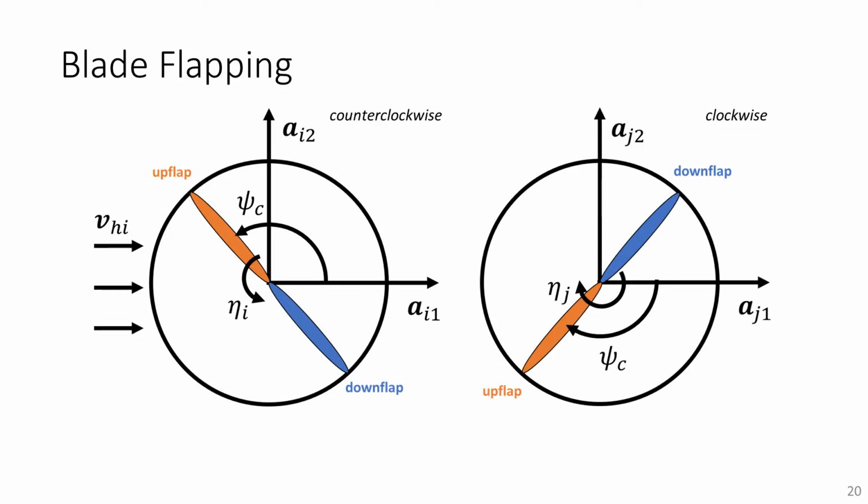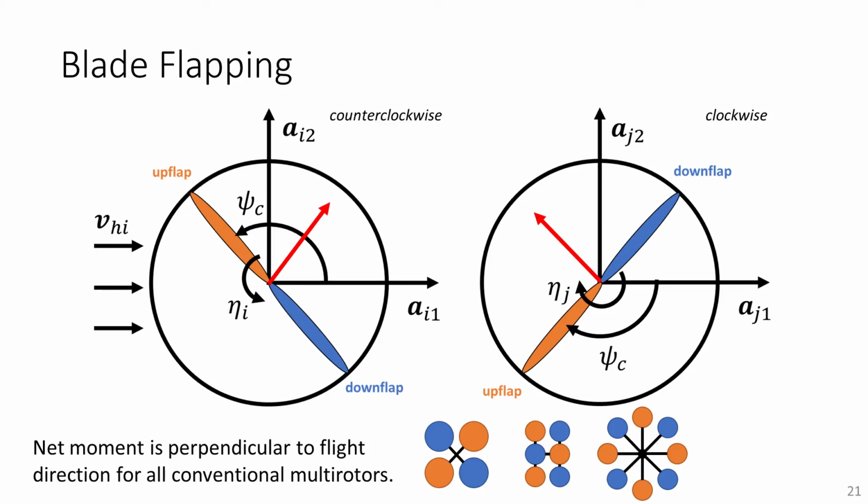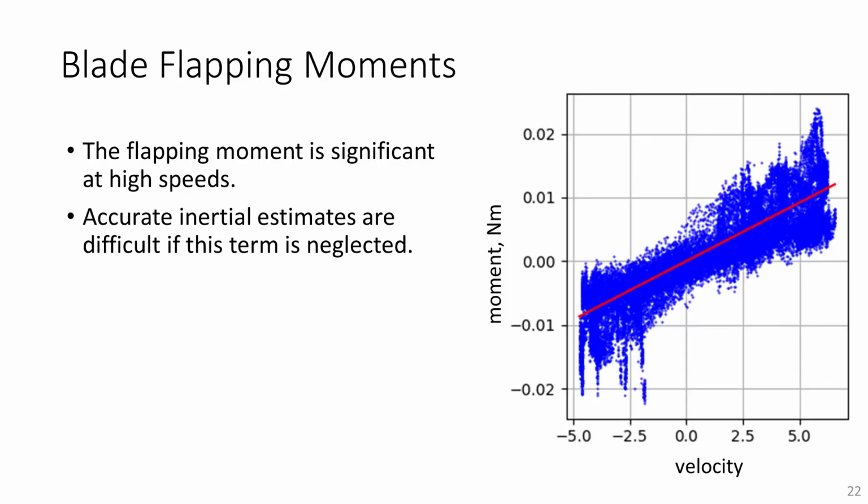What is interesting is that the net moment across the vehicle is perpendicular to the direction of flight, independent of any details of the aerodynamic parameters or blade stiffness due to design symmetry. In fact, any multi-rotor where the center of mass is at the centroid of both the clockwise and counterclockwise propellers should experience such a pure pitching moment in forward flight. From flight experiment data, we can easily discern the residual moment due to this translational velocity effect, and find that it is in fact proportional to the flight speed.